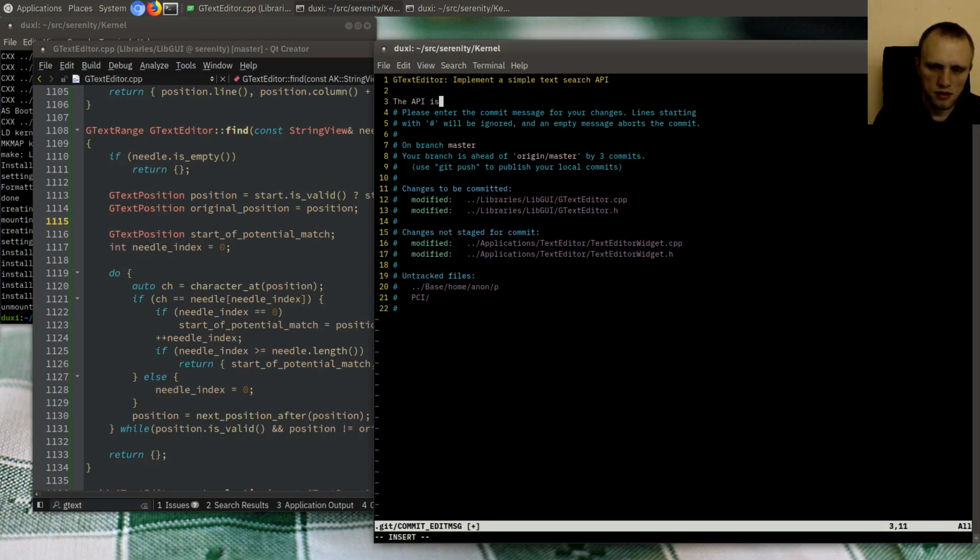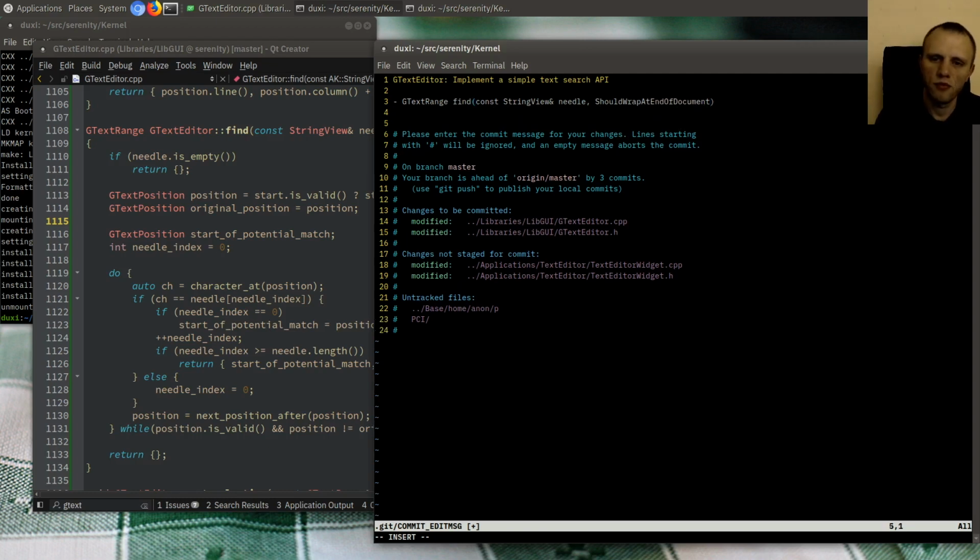The API is, or no, here, let's say gText range, find, should wrap at end of document. It returns an invalid gText range if the needle can't be found in the haystack.